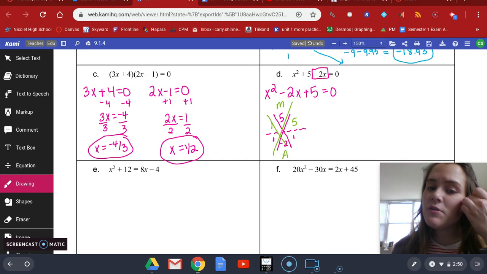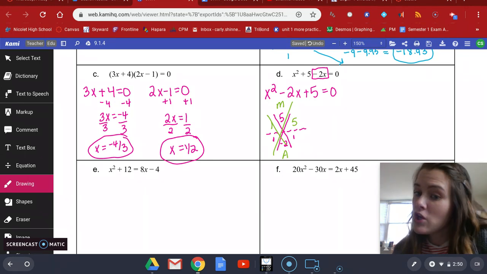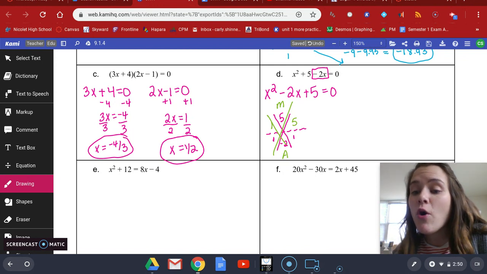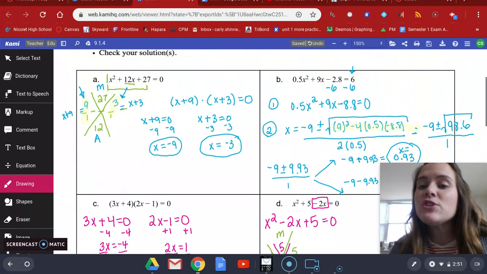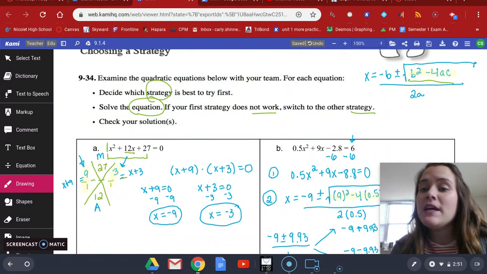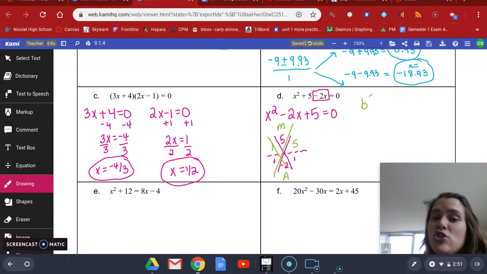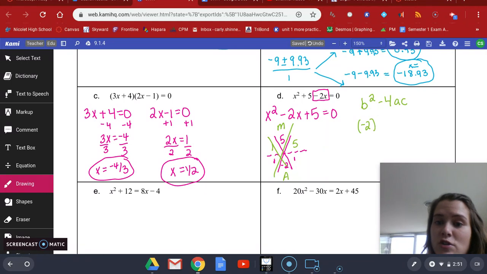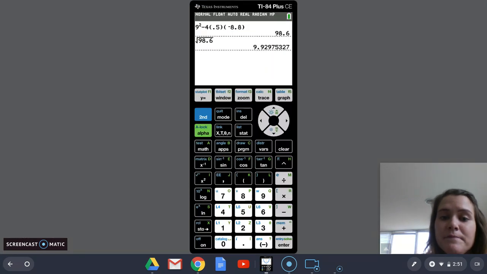So I'm starting to realize it's probably no real solution, but you might think back, hey, if it's going to be no real solution, I want to make sure I'm not just having a factoring brain fart. Why don't I try finding the discriminant and making sure I get a negative number? So what I'm going to do is I'm just going to find the discriminant, guys, not the whole thing, because I'm just checking my answer. And so it would be what? Negative 2 squared minus 4 times 1 times 5. So I'm just going to plop this into my calculator.